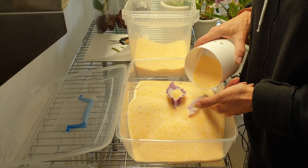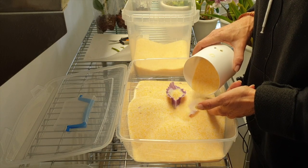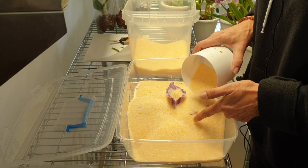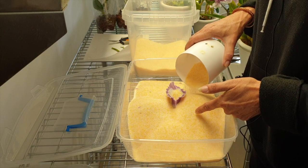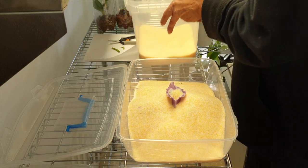the color will be lost. It'll fade a little bit. White flowers go creamy. Some of these colors may actually go a little bit darker. At least that's what I've read up about. But a little bit of contrast is not a bad thing.